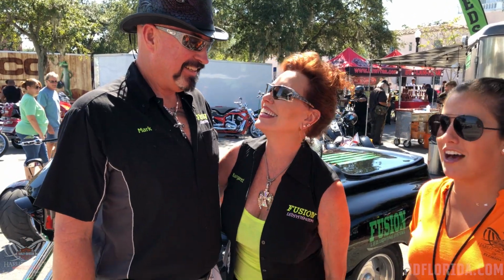Well, it sure is different. It caught our eye. We've been waiting for them to come back to this bike, wanted to know who owned it. Do you mind if we just look closer at it? Even better yet, he taught me how to drive. He did? Something happens to him, or something happens, I need to get him home or the bike home. That's perfect. I'm so proud I can do it. Love it. I love a lady rider.